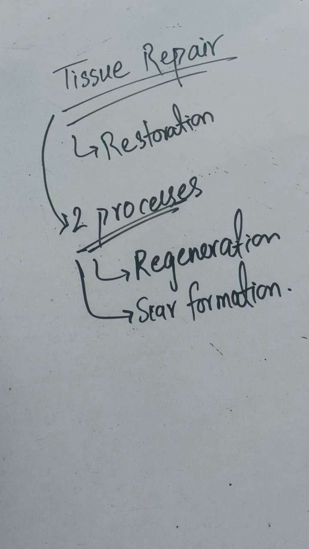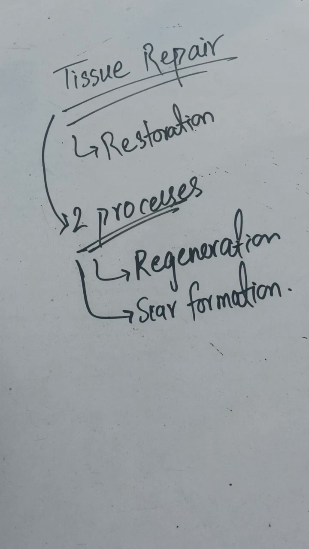A scar always forms by the deposition of collagen and some connective tissue at the site of injury, and it is clearly observable. Whenever you have a scar on your skin, it remains for your whole lifetime. While regeneration totally restores the normal process, and we cannot differentiate whether this person had an injury at this site or not, scar formation shows clear, visible signs. When we see the scar, we can clearly observe that this person had an injury at that site at some time in his life. So these are the two processes by which tissue repair is conducted.